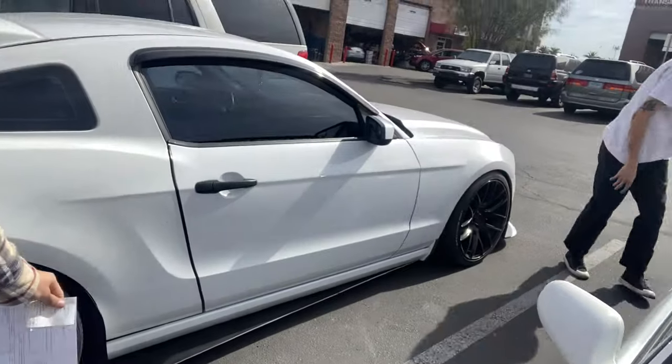We're gonna give you guys a couple drive-bys. I wish I could show you guys under the car, but I sit really too low, to be honest with you. I'm still kind of shaking a little bit. I mean, it sounds good. It's kind of the same, but it sounds a little bit deeper, more modern tone. So it's kind of cool.